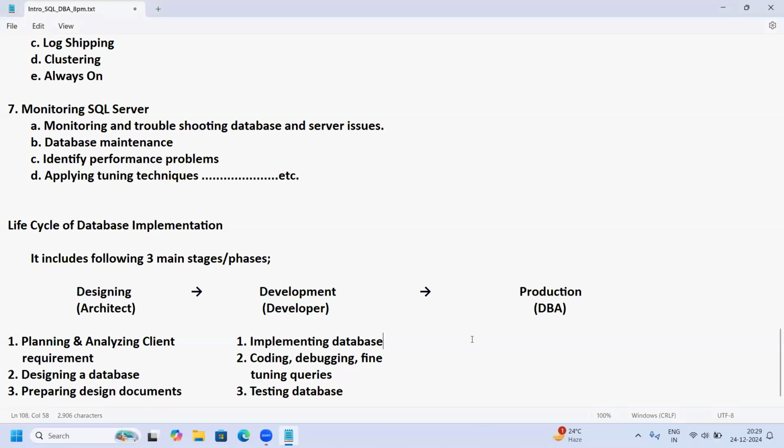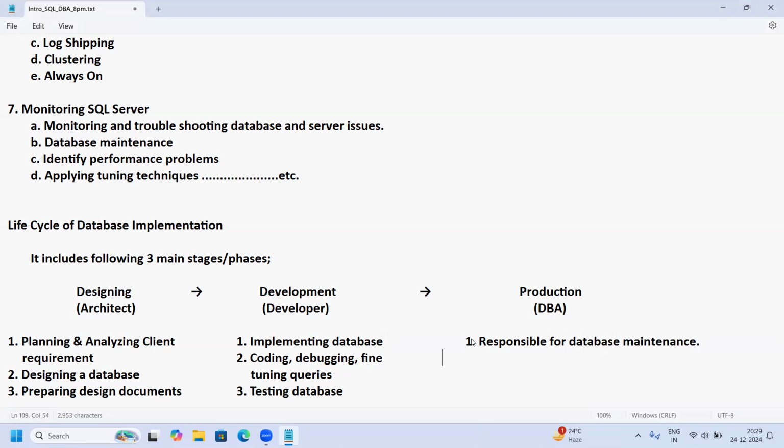Now, going forward to the next, as you talk about production, the database administrator. What are your responsibilities? One is being responsible for database maintenance.